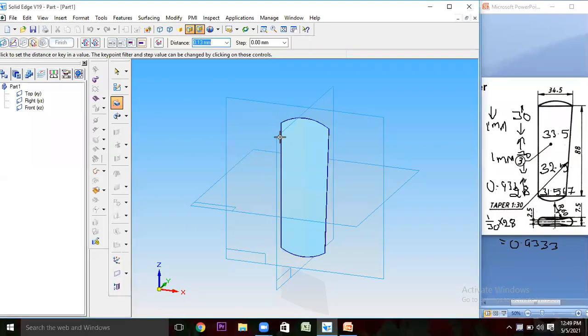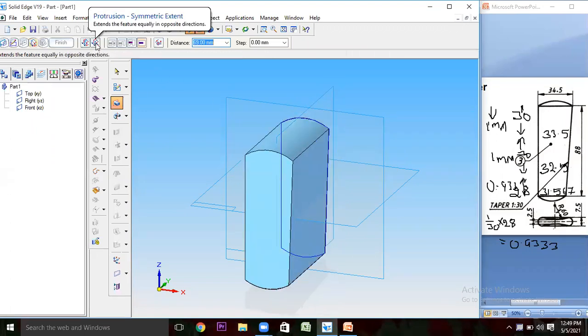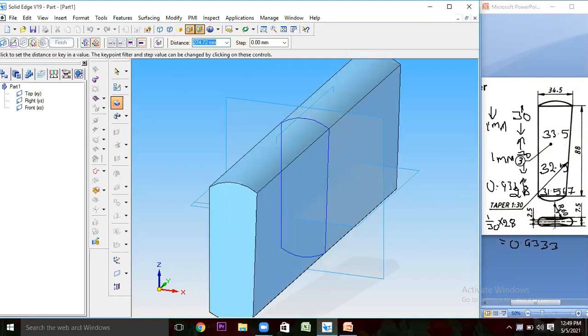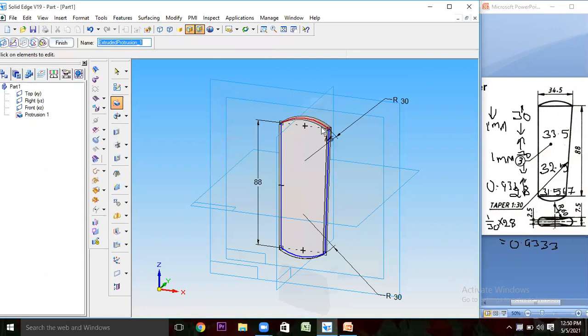Once again, it will be asking whether it should be created in symmetric extent or non-symmetric extent. Always we have to create it in symmetric extent. So when you are creating any part using the protrusion command, at that time select this symmetric extent option. Okay, then the distance is given in this topic, which is 7.5 mm. Now we have created one quarter, but it is not at all having any round, only the quarter we have created.